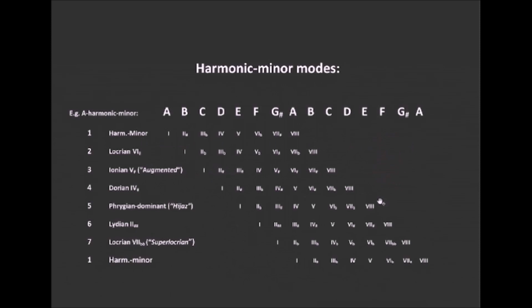So of course we can build up the modes of this harmonic minor species. Again, the first mode is harmonic minor itself, starting on the first note, using it as the root. Then changing the root to the second note, third note, and so on. And as we had with natural minor, here too the 5th mode is quite important. This is the mode called Phrygian dominant or Hijaz. It's starting on the 5th.